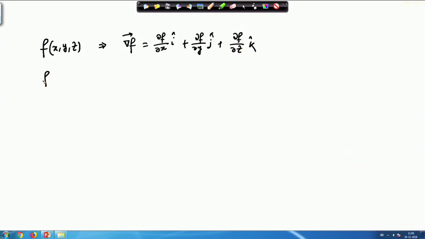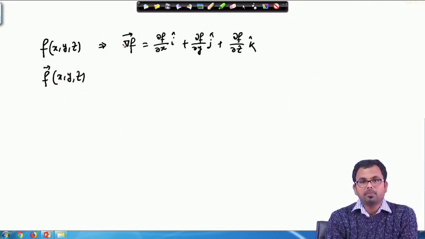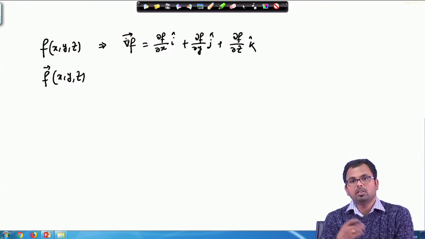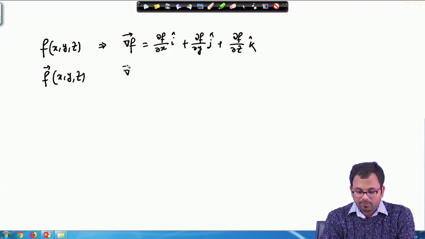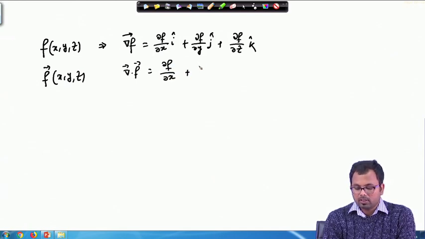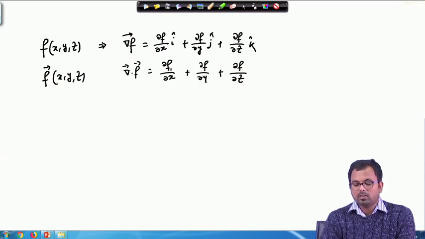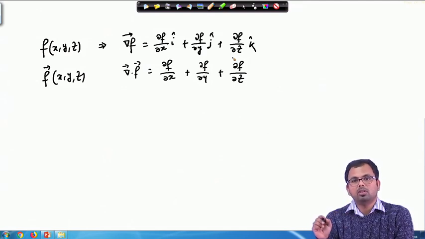And if we are given a vector function, since we are applying this nabla, which is a vector quantity, onto a vector function, there can be two possible operations: either a dot product or a cross product. If it is a dot product, then this is called divergence, and it's nothing but del f1 del x plus del f2 del y plus del f3 del z. Some people also prefer to write it as del f del x1, del f del x2, del f del x3, depending on whether you choose your coordinate axes as x, y, z or x1, x2, x3. It really doesn't make any difference.